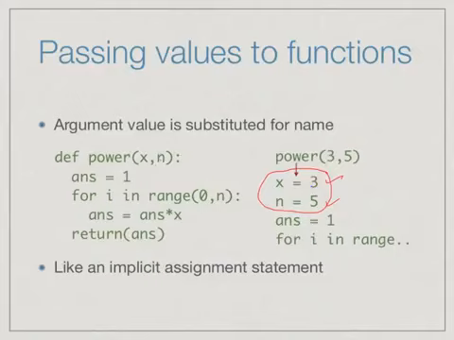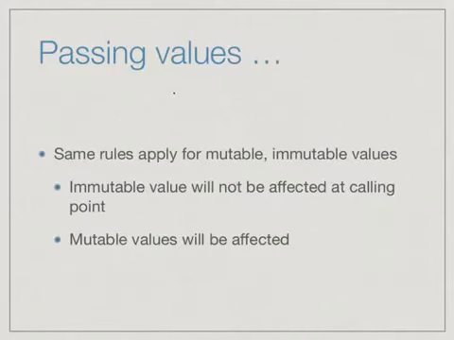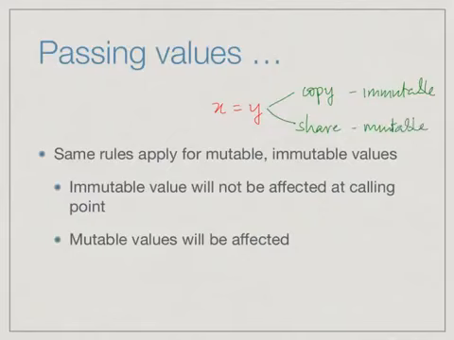And since it is an assignment, this behaves very much like assignment in the regular case. In particular, the same rules apply for mutable and immutable values. Remember, we said that when we write something like x equal to y, if it is immutable, that is the value in y cannot be changed in place, then we copy the value and we get a fresh copy in x. So the value in x and the value in y are disjoint. And if it is mutable, we said we don't copy, we share the value. That is, both names will point to the same copy of the value. So a change in one will also make a change in the other. That happens with mutable things like lists.